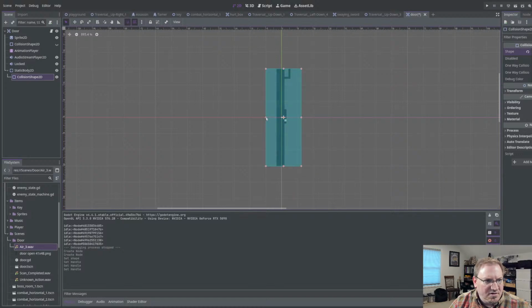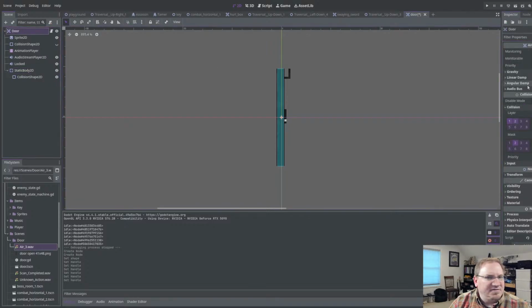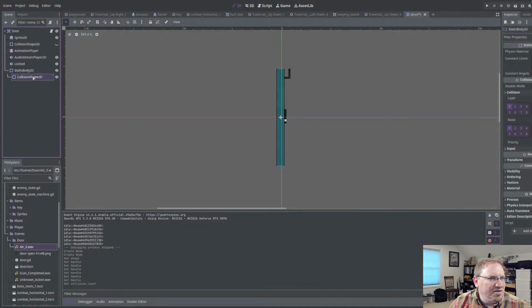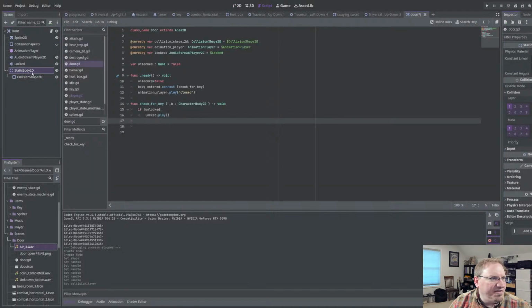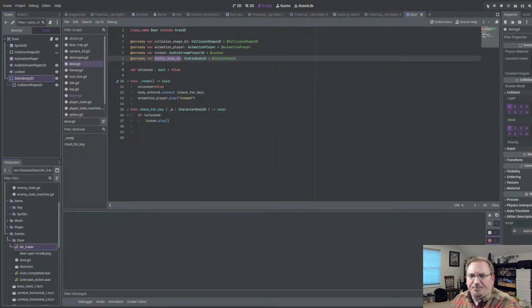Oops, let's turn off our snap on this one. So we just want it to be the physical door itself. There we go. Boom. And we want this to be layer 1. So that will stop this. We don't need these anymore. That should be fine. This should stop this. We're going to want this in our script because once we're able to go through, we're going to want to remove that. So let's try this. Yeah. Now we have a door that we can't get through.